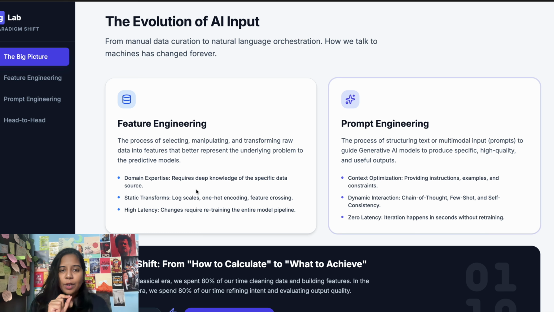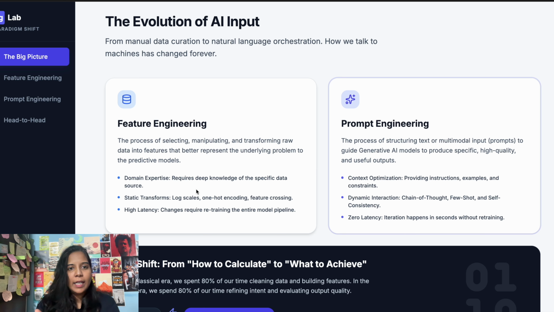But in prompt engineering, how is it actually going to help? We're going to use it only for unstructured data. So here it comes with tabular data, and here it comes with unstructured data, which involves text, image, or any sort of scattered numerical values or anything it may be. So you just use a prompt for that, right?